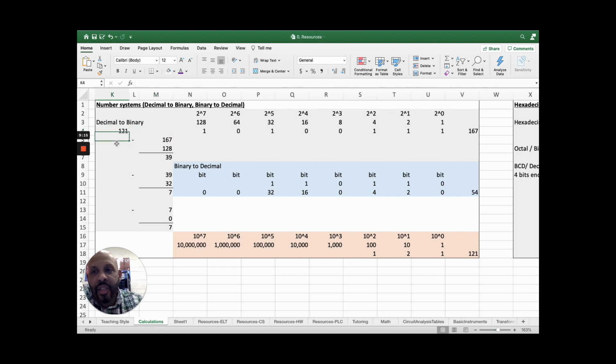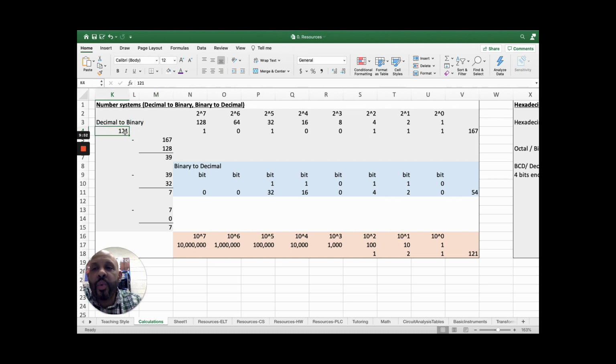Let's imagine that these 121 are 121 marbles, and each one of these columns is a bucket that can hold up to whatever number we have here. So this bucket will hold 128, 64, 32, 16, and it keeps going like that. Now here is the rule. I have 121, and I'm only allowed to use entire buckets at a time. I have to start all the way from the left.